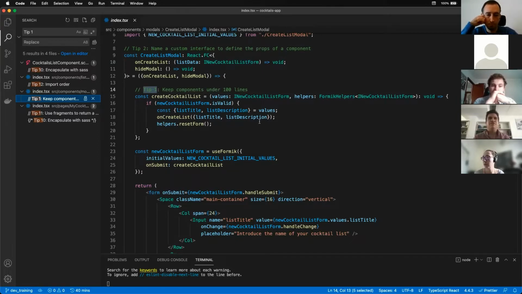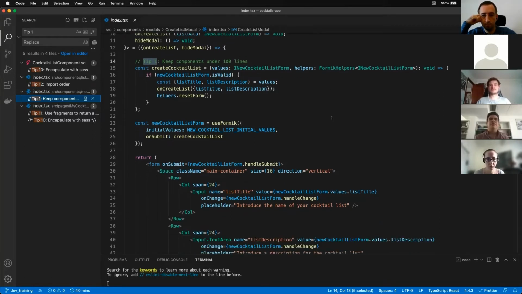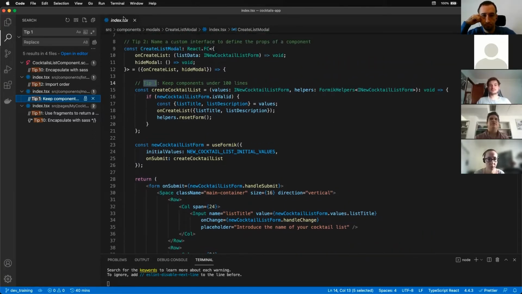Okay, starting with tip number 1: keep components under 100 lines. It's not a must. Of course, nothing happens if you leave components bigger than 100 lines, but usually if your component is bigger than 100 lines, it's almost for sure that you can split it better in another way. So the first thing we're going to do is in our create list modal here.